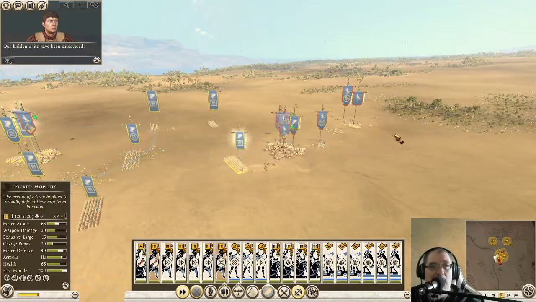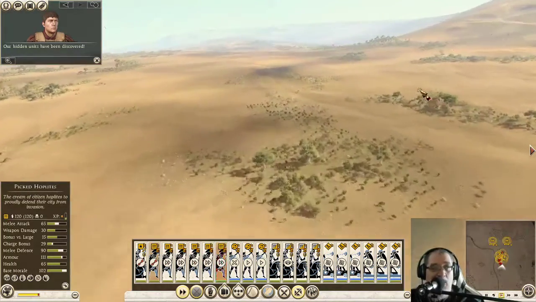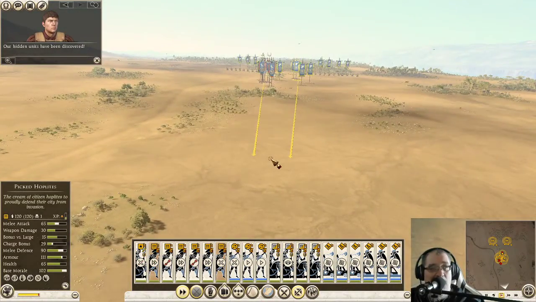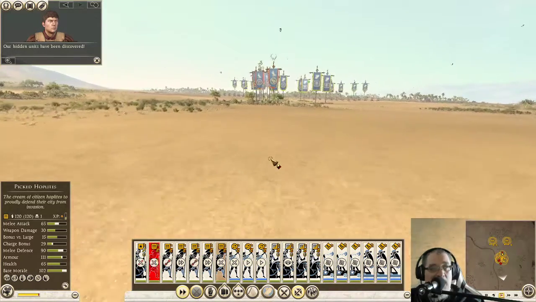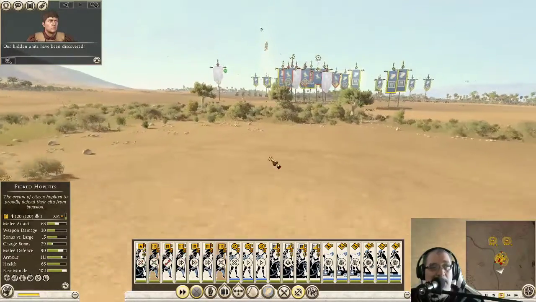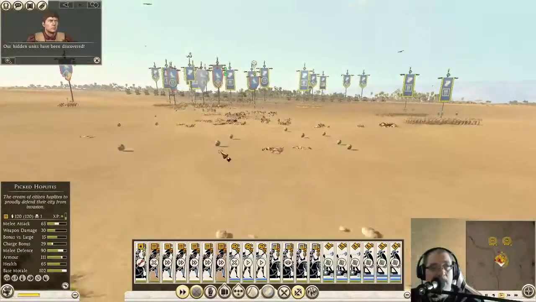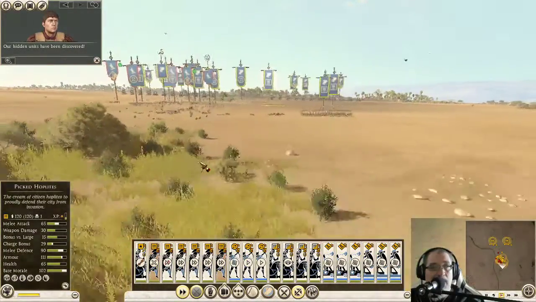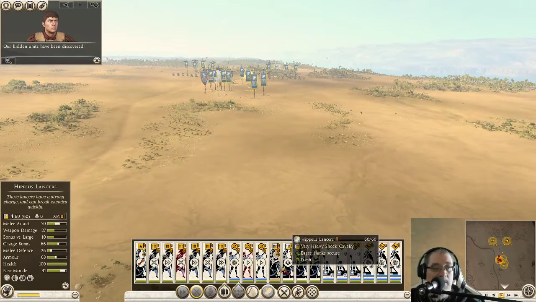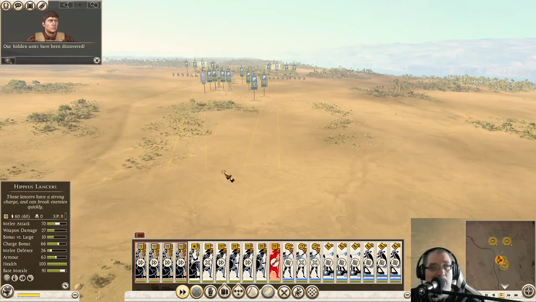By your command, spearmen at the ready. Yeah, we're going to go up here. We're going to have the horses go up here. I want the horses up here. Come on, horses. Get on over here. Because I know those guys have got to be trying to get out already. Where are my horses? Let me get my horses. There we go. Get my horses going.